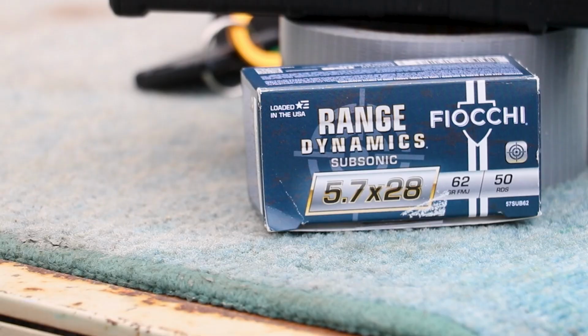As far as accuracy goes, we had superb accuracy out to about 25 yards. If I do test this at 100, I'll have to annotate in our little spreadsheet if we get that group size. I don't know if Fiocchi is going to send any of this ammunition out in time for me to actually finish this review, because I pretty much purchased this before any of this got released, and I'm doing them a favor not releasing it until they tell me.